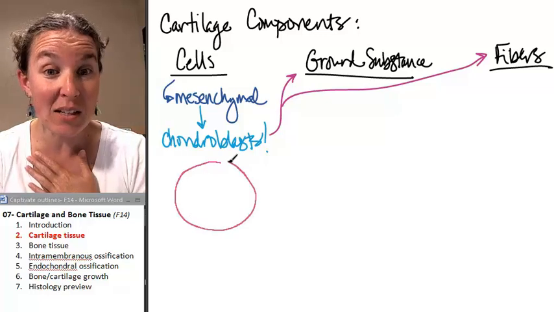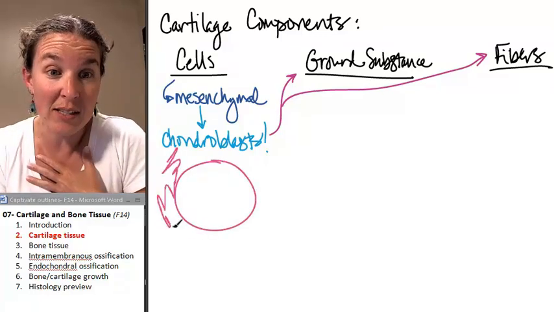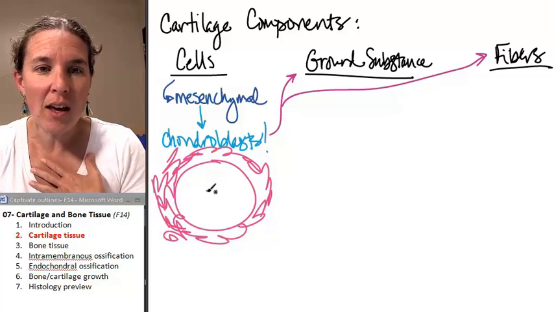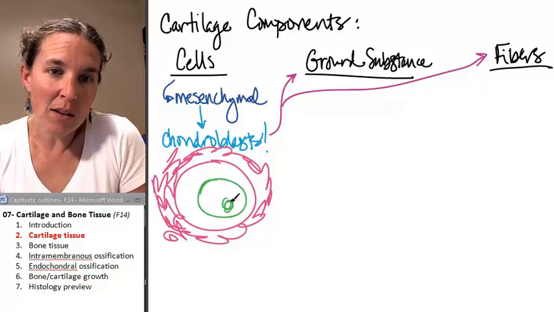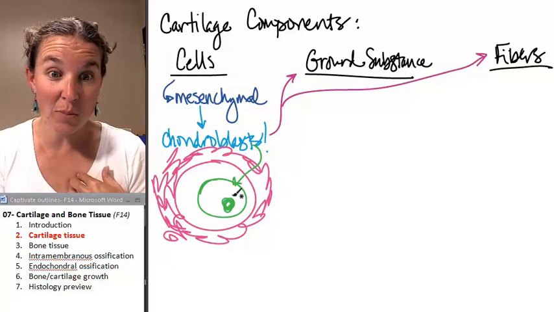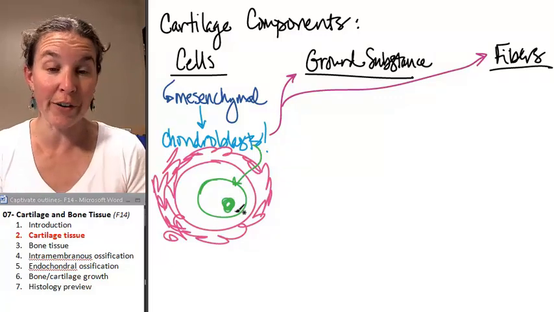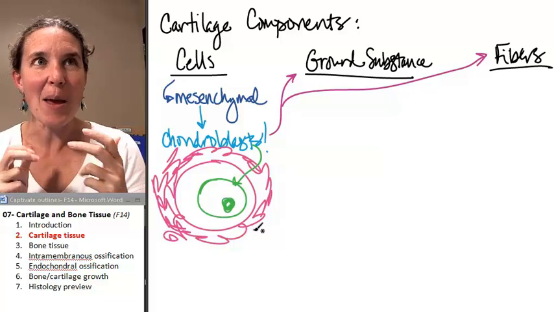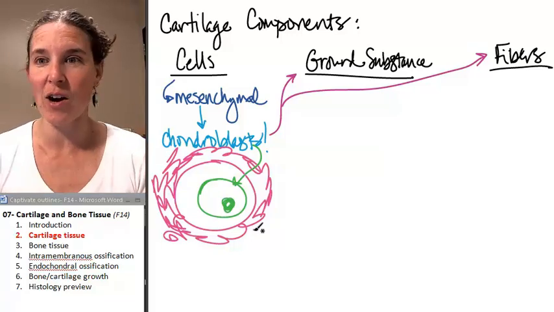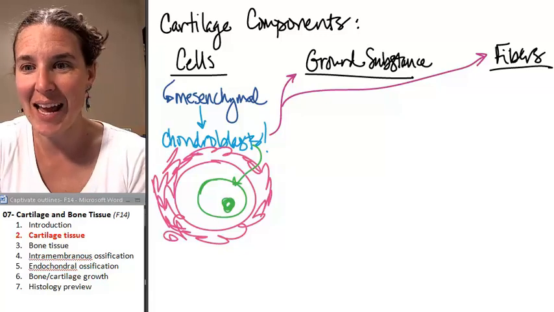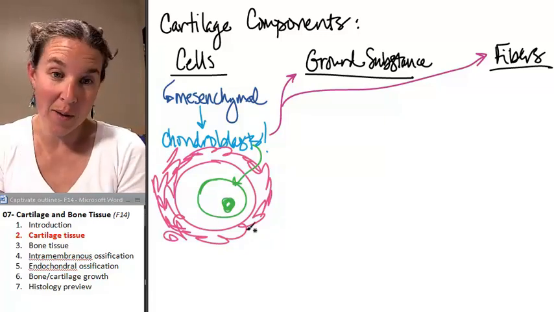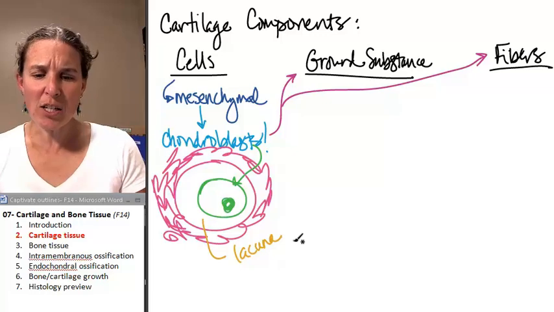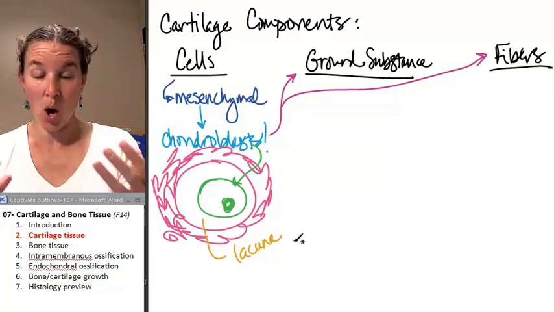And I'm going to tell you this now because it's interesting, but a chondroblast builds ground tissue and substance all around itself. But they're not idiots most of the time. And they actually build, this is my chondroblast right there. Here's my chondroblast's little nucleus. They actually build the ground substance around themselves, but they leave themselves a little space to live in. They paint themselves into a corner, but they leave enough unpainted ground that they are not going to die. And that space has a name, and I don't know why, but I love this. It's a space called a lacuna.